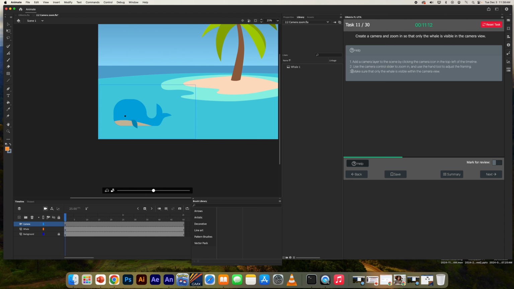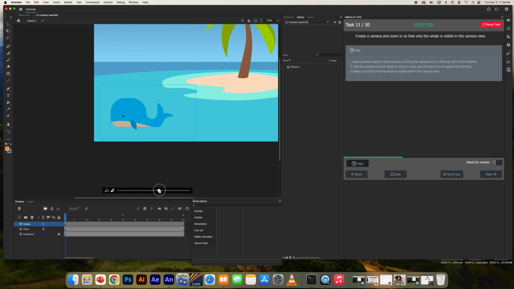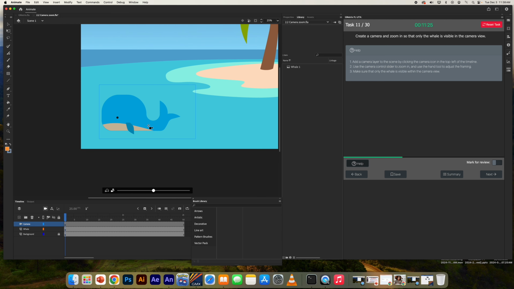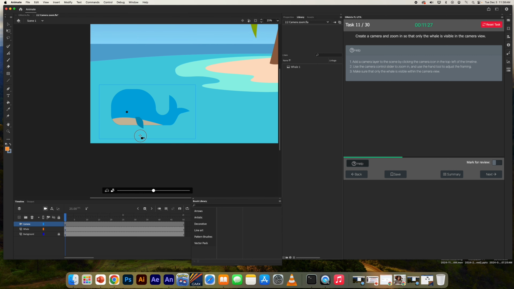So step 3 of the help says to make sure that only the whale is visible within the camera view. So I might need to zoom in a little bit more because we have this little outer water. I'm going to zoom in just a bit more to start with just the whale. And that should be correct.